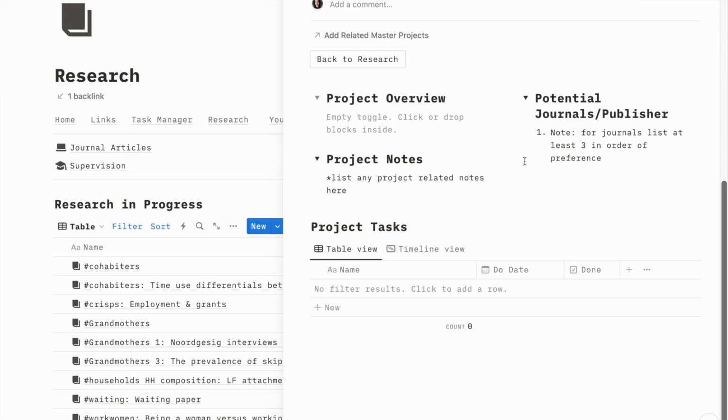Basically, this allows me to add project tasks for each research project I have, and then also to add due dates and any other notes related to this project. This is useful if I have a project which I haven't touched base with in a while and I need to pick up where I left off. It allows me to pick up quickly using the project notes, the project description and overview, and also the outstanding tasks.